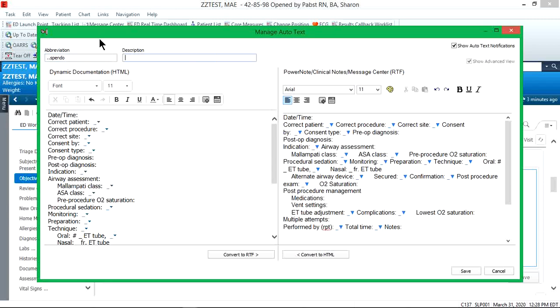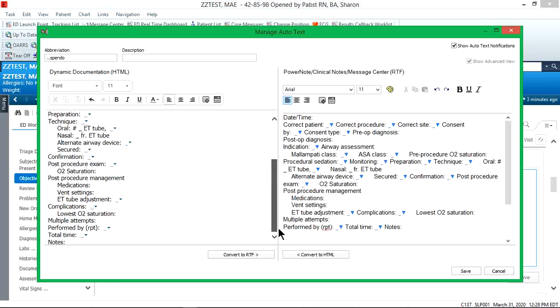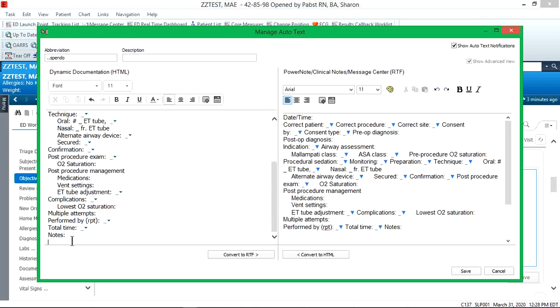If you'll remember that SP endo is endotracheal intubation, then you can just leave it as such. As you review the sections here, you can choose to deselect anything by simply deleting it. You can add to sections as you chose to.